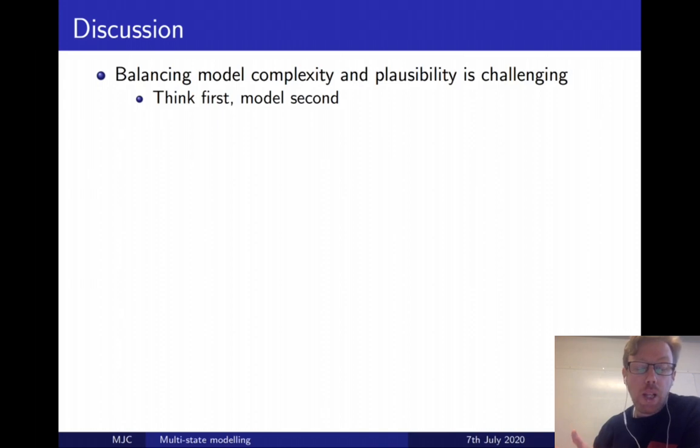Okay, to finish up, I've whizzed through quite a bit of simple and complex modeling. Balancing those two things, complexity and plausibility, is of course challenging, especially in the multi-state setting where we have lots and lots of different models that all piece together to formulate an overall multi-state model. So of course, as standard, we should always think first, model second, balancing that complexity, whether it's needed.